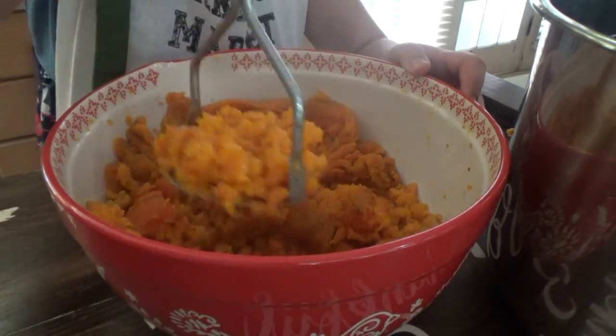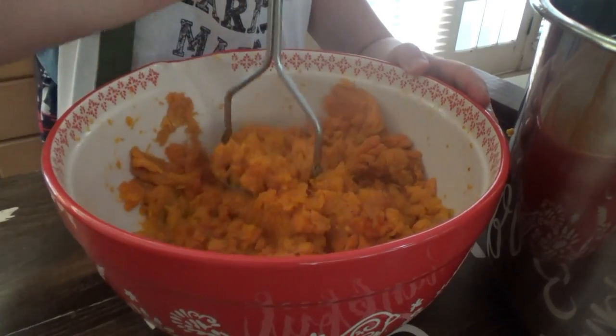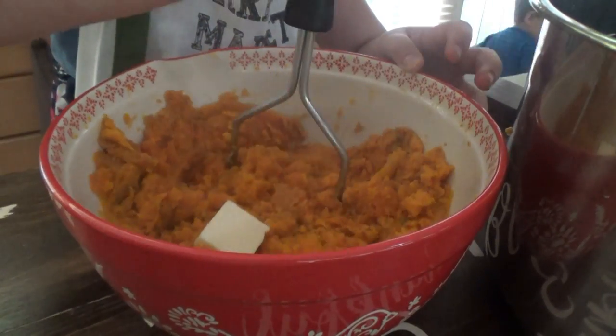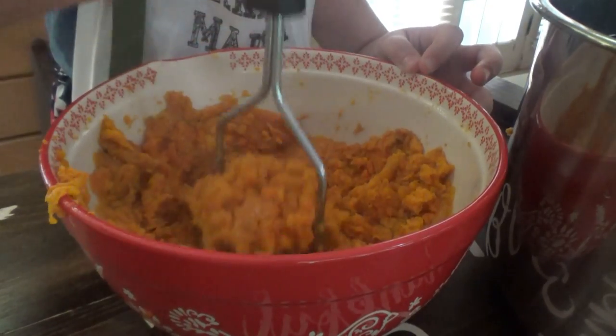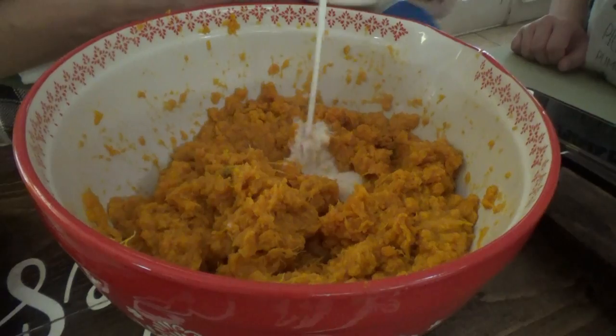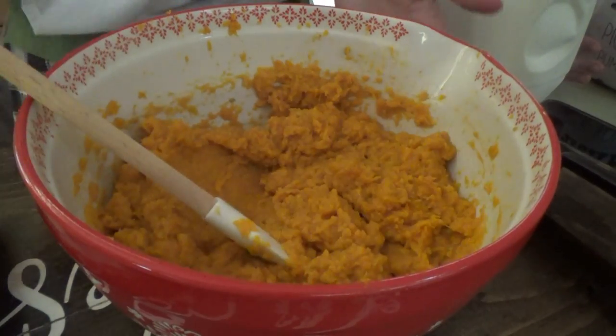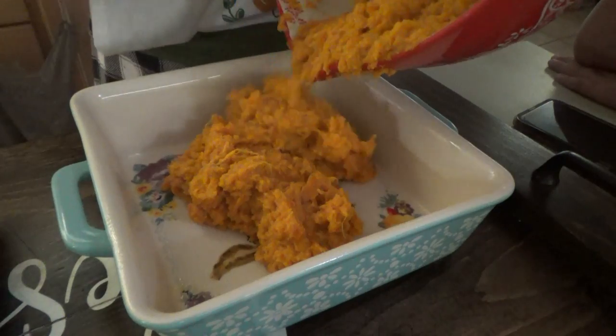creature power. That's wonderful. Okay, Cece's mashing the sweet potatoes. I'm gonna put in a little bit of butter. I'm just gonna put in a little bit of milk. Add some butter in there. Now I'm gonna dump these into a casserole dish.